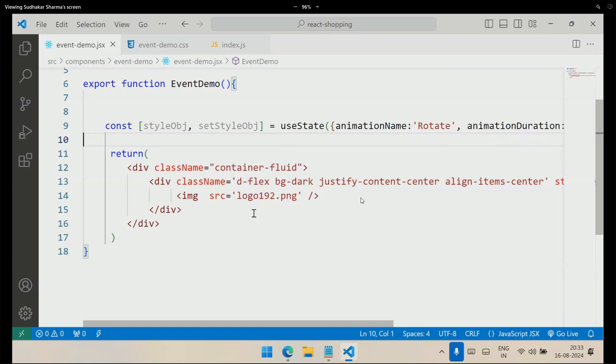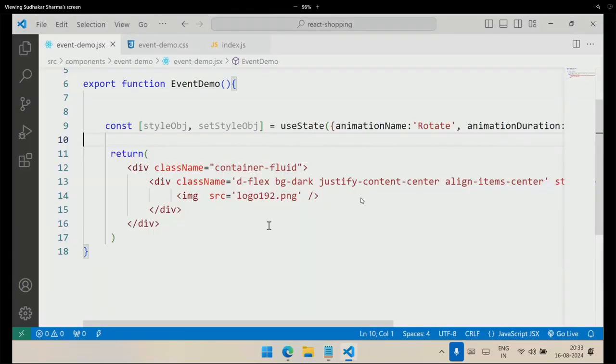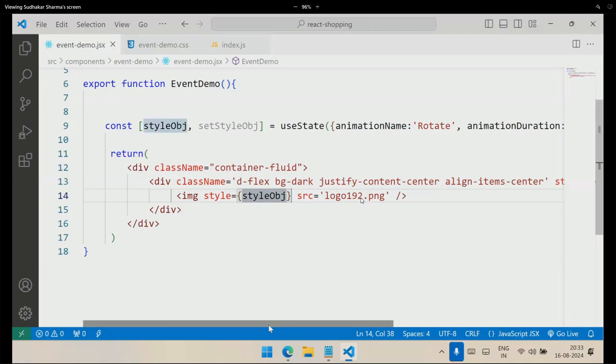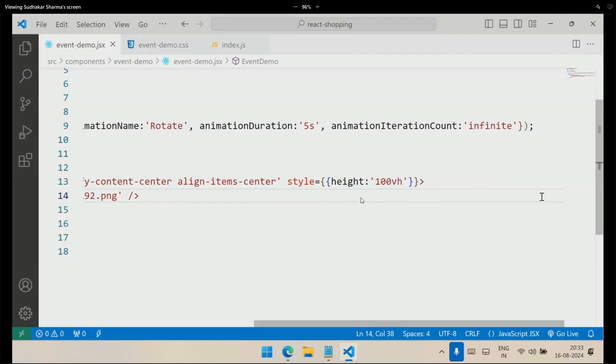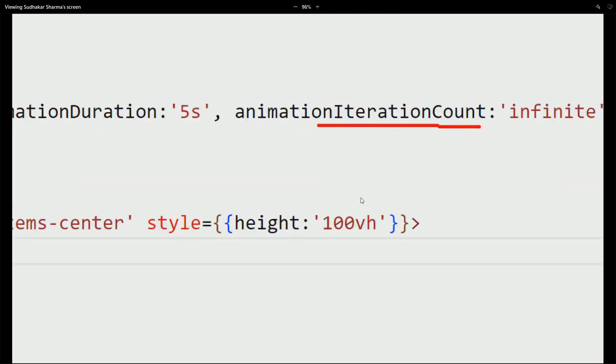How do we apply this style object now? We need to apply the style object to this element. We will directly apply that style object here: style equals style object. It will start working for this. This time we are applying through React. Remember, the Virtual DOM cannot understand the CSS style, so you have to write it like this. Capitalization very much matters, understood? That means camel case; capitalization matters.